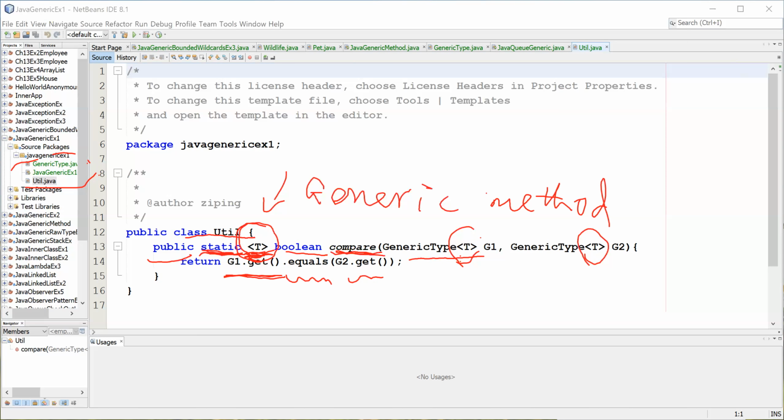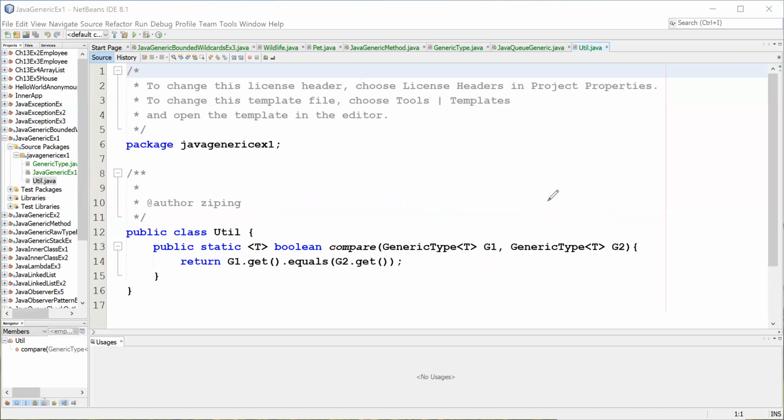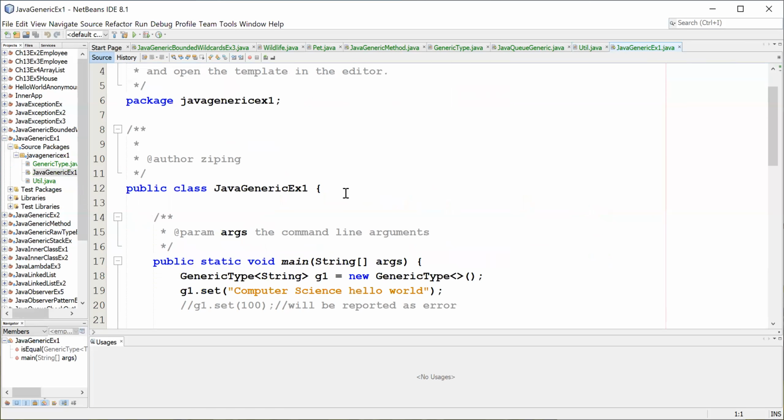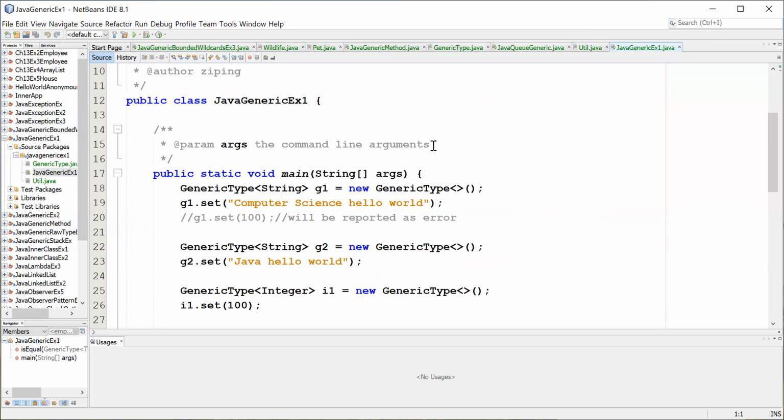And then for your parameter, you can also have a generic type. In this case, we use a generic class. So over here, you have both the generic method and you also apply the generic class. And then let's see how we go ahead and use it.